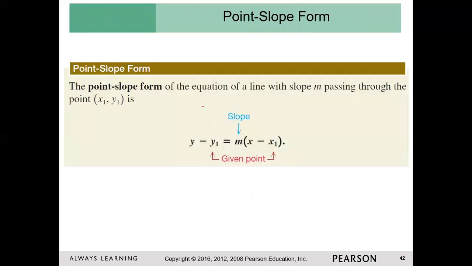And this is like the forgotten form. It's point-slope form. Most students don't use this one because they don't really remember it. It's got a lot more components to it. They remember standard form because it's standard, and they remember slope-intercept form, that y equals mx plus b. It's just a lot easier to remember.